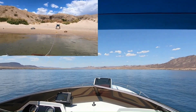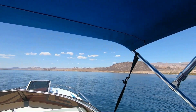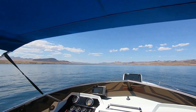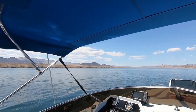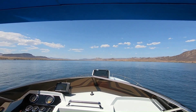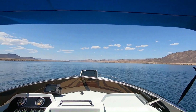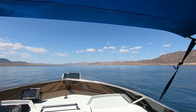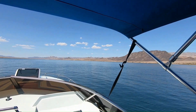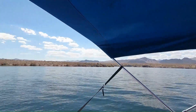We don't know if they're taken or not, so it's always a challenge finding out who's leaving, who's staying, and what's available. So I anticipate driving probably 15 miles or so just to cover some shoreline to see what is available. Fortunately, we know a little bit about Lake Mohave. Lake Mead is our primary lake, but this boat is 26 feet. And for the last year and a half, Lake Mead prohibits any boat over 24 feet. Today's really, really great. There's no wind, so we're expecting wind tomorrow, but we're gonna get a lot of cruising in today, and we'll make the best of it, as we always have.